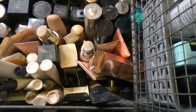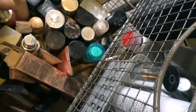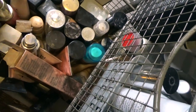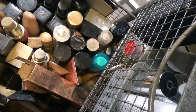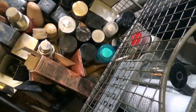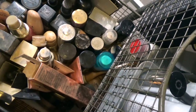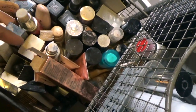It's not ideal. It's not how I really want it because I'm still going to have to search for things. Some of these foundations I do have to lay down, because if I stand them up the drawer won't close, which is really annoying in and of itself. At least it's a little bit more organized. I do feel like I'm missing some foundations that are not in here. I will be honest, they might be in another box somewhere.